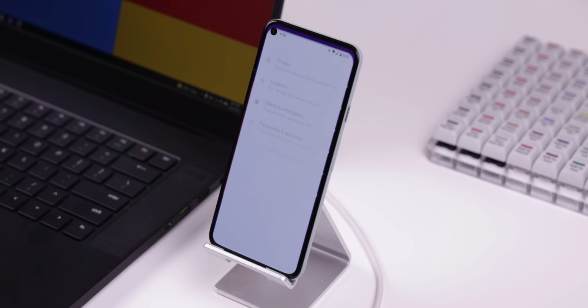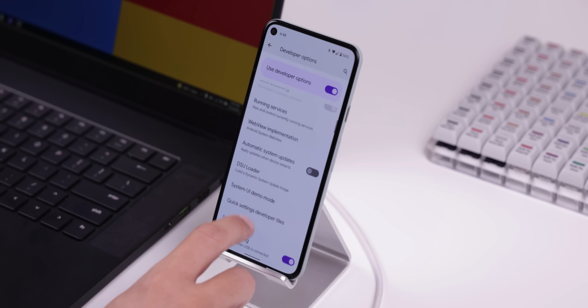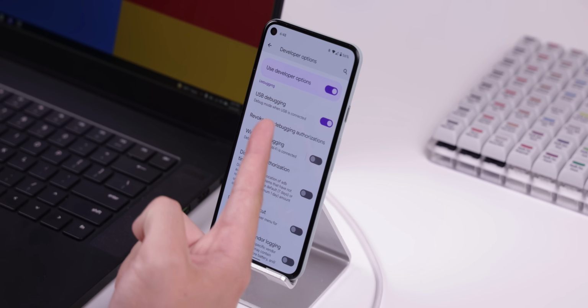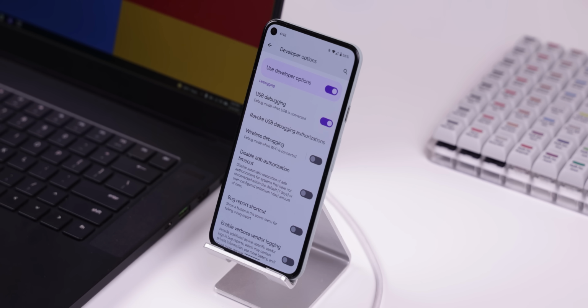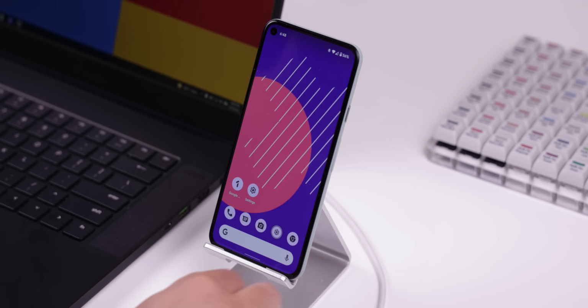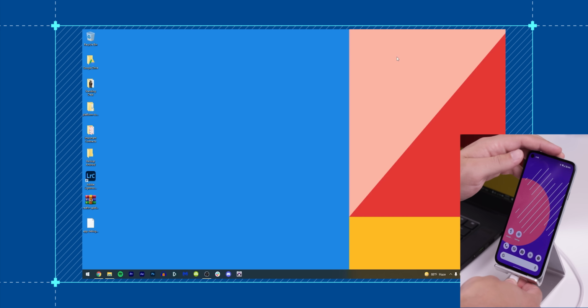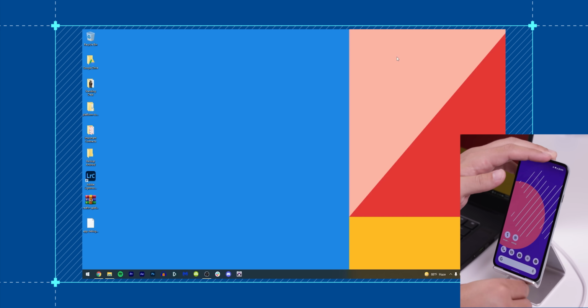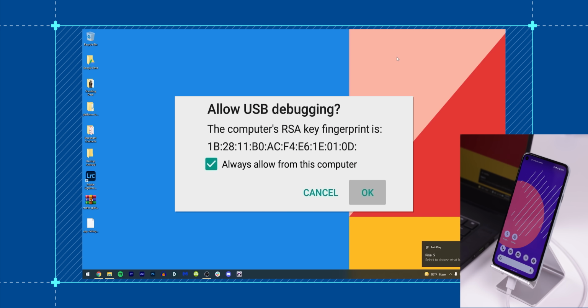On top of that, you're gonna wanna make sure you go into the settings, click on system, and then go into the developer options, and make sure USB debugging is enabled. There it is. After that's done, you're gonna go onto your computer. You're going to plug in your phone. And it may ask you for authorization, USB debugging authorization. If it does, click allow. It's going to allow you to trust this computer.